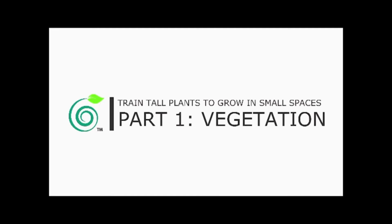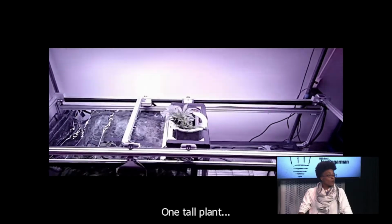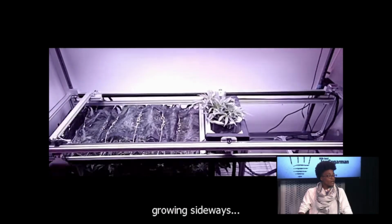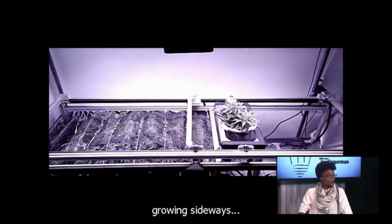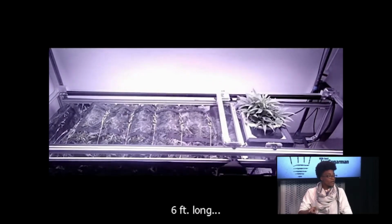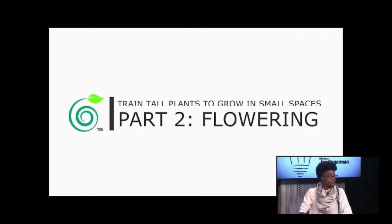This is our version 4 that we're showing in this time-lapse video. So what you have is one cannabis plant that started on the left, and over time is slowly growing towards the right. The green leaves are coming through that ring. That's the apex ring we call it, sensing how much growth is there, and when it's too much, it moves to the next location. Back and forth movement that you see are the fans that were on the sides. We took those off and put those below.